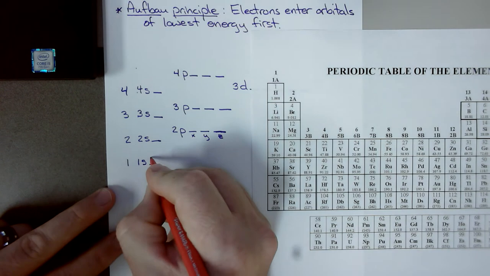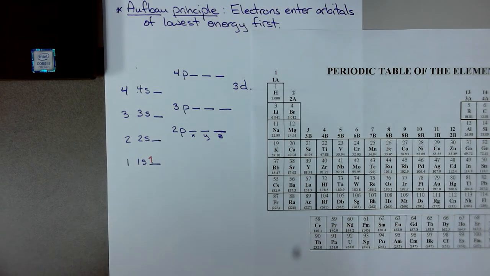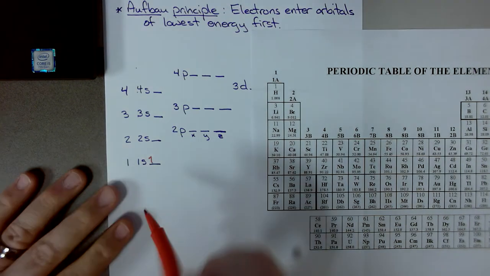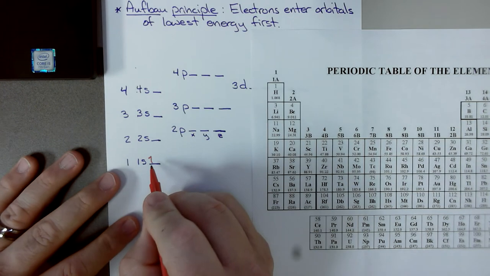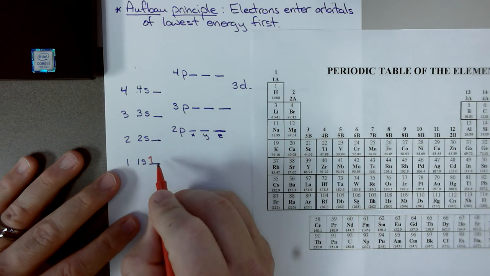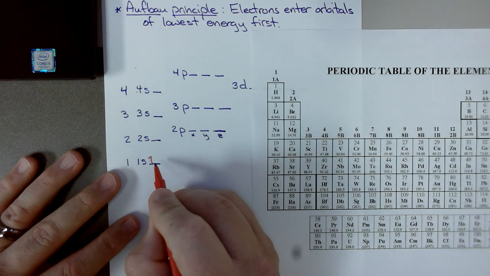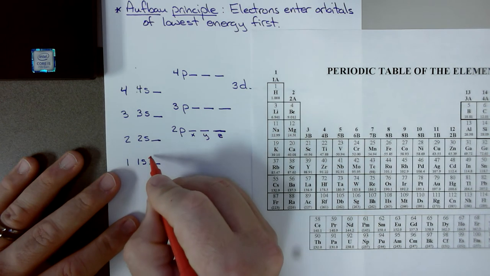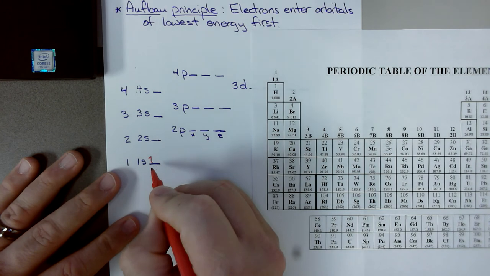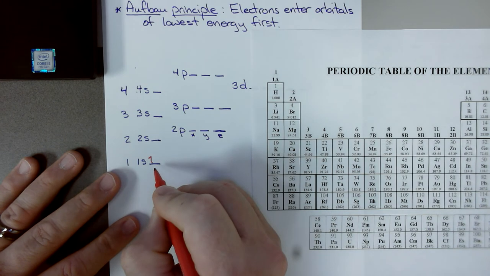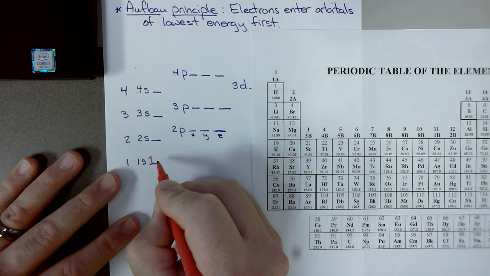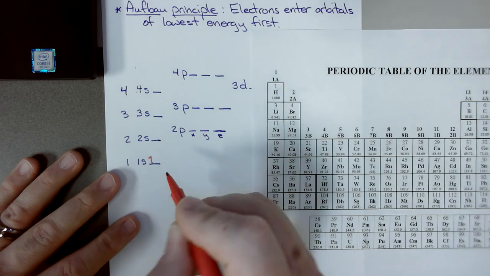and that one electron of hydrogen will fit right in first here. Now, the Pauli exclusion principle states that you can have only two electrons in each orbital, and that those electrons must have opposite spins. So I'm showing an electron here with an up arrow. I know it's only a half arrow, but it's still an up arrow. And then the electron that would go into this space would be a down arrow, or an electron of the opposite spin. So this would represent hydrogen.